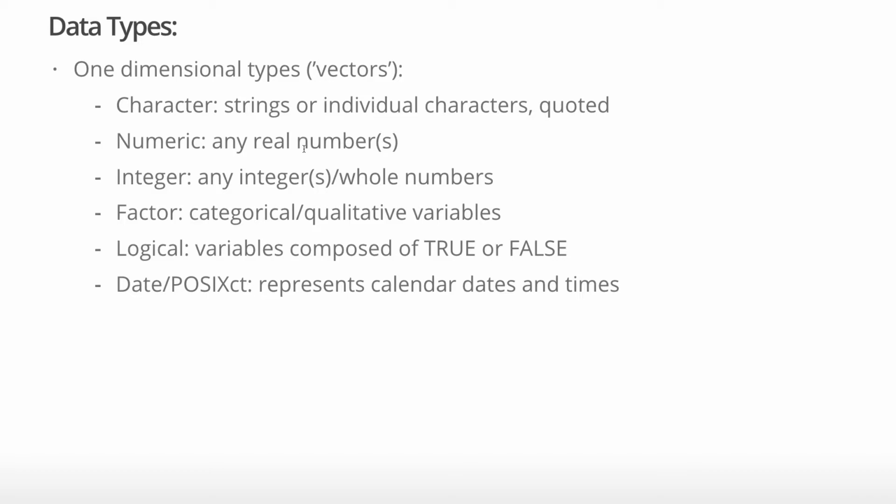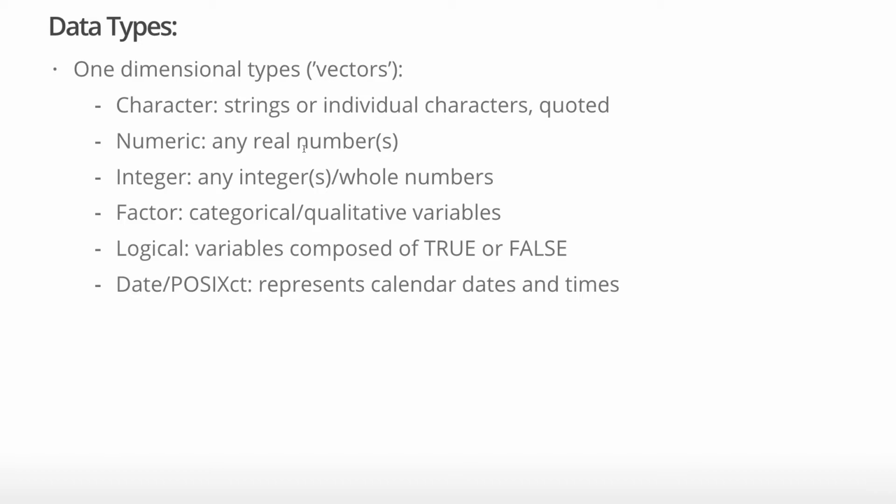So the way R will work, it will take whichever test function loaded last. So let's say you did package A and then package B. If you say test, just test on its own, the one from package B will run, okay? If you loaded them in the order package B and then package A, the one from package A will run. So that's what's called a conflict. Whenever you load up tidyverse, for example, you see that big report, it says these are the packages that are loaded, these are the conflicts, right?